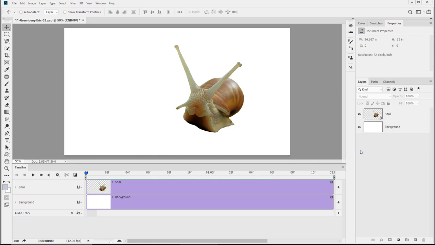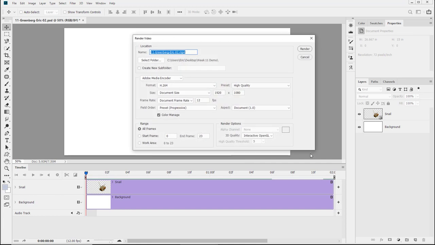And we have render video. Now, render video allows us to actually output a video for the web, and it gives us a certain number of options that we can go through in order to change things like compression, size, and all of that stuff. And we'll be getting to this later, but we'll be using the legacy because the legacy allows us to do GIFs. But I wanted to show you the render video in case you want to render something out for YouTube. You'd use the Adobe Media Encoder, and you'd use the H.264 format. I'd recommend high quality. Make sure your frame rate stays the same. That will allow you to render out a video that you can upload to YouTube, which is quite great.